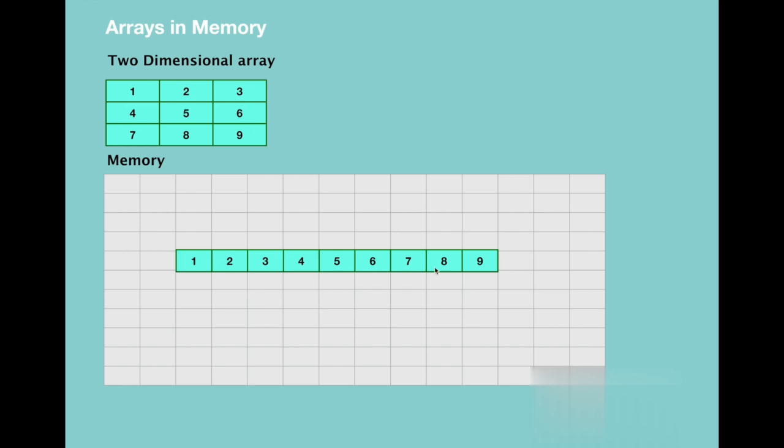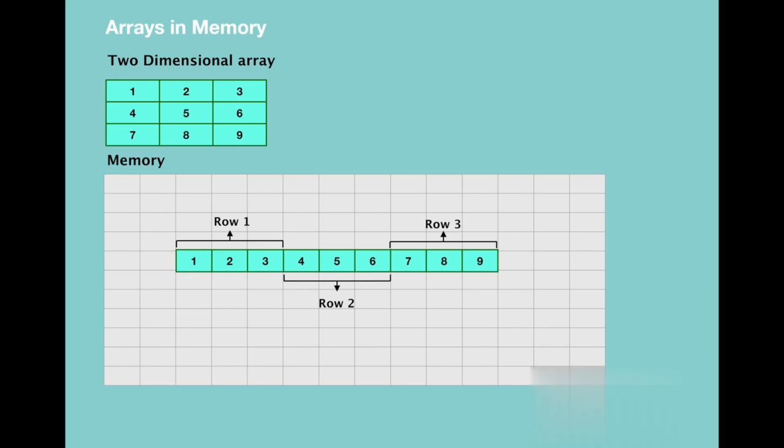It continues like this. If we look at this example very carefully, we can see that we took each row separately and combined them in one row. This is the first row from the two-dimensional array. You see, this is the first row. This is the second row that comes from the two-dimensional array. And this is the third row that comes from the two-dimensional array, which is located here. So the system combined all of them and made a one-dimensional array. So in memory, it is represented like this.